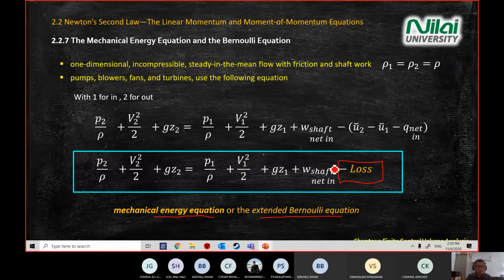As a summary for question 45, under the question there is an equation, and that equation is called the mechanical energy equation. For the past 15 minutes or so, it was more on the derivation, how we arrive at all this. Any question before we move to 46?